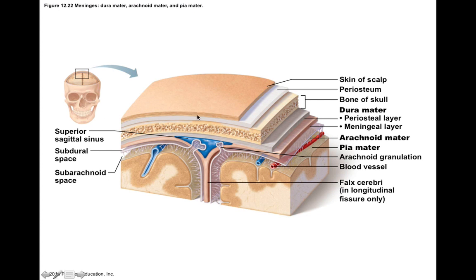So just to summarize this again, remember we have our dura mater, arachnoid mater, pia mater. Dura mater's got two layers. We have periosteal layer and meningeal layer. And then what separates the dura from the arachnoid mater is the subdural space, which is only a potential space, so it's not normally there unless it's filled with something. Then we have our arachnoid mater, which just deep to that has the subarachnoid space filled with cerebrospinal fluid. And then we have our pia mater that clings tightly to the outside of the brain.